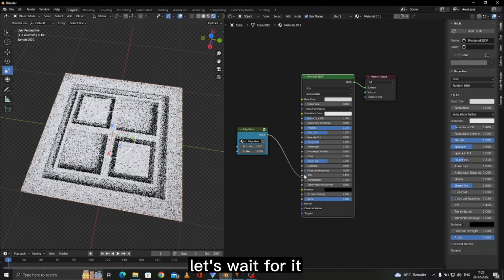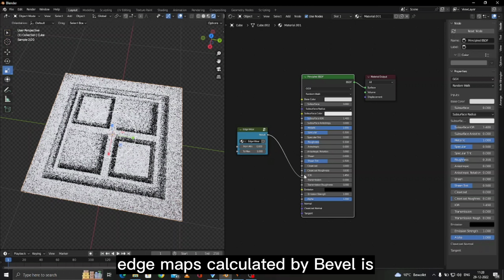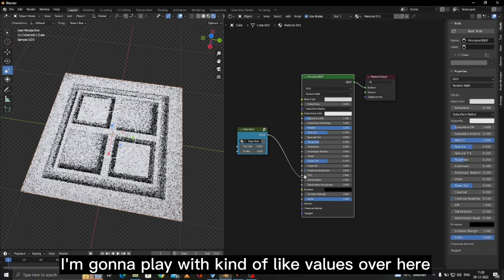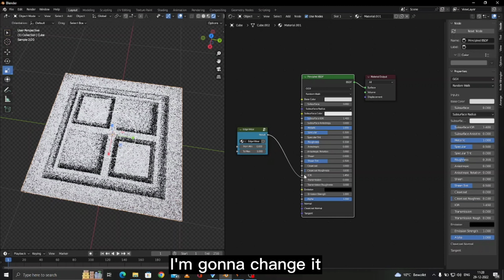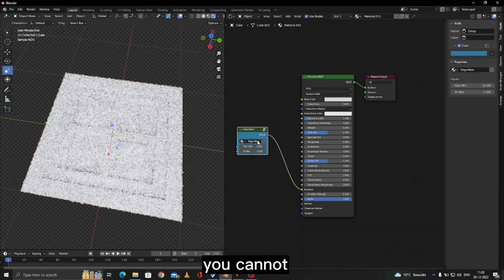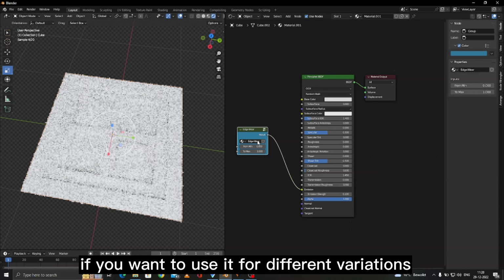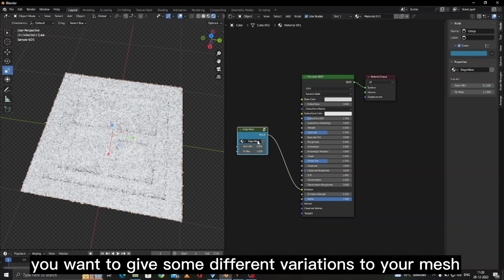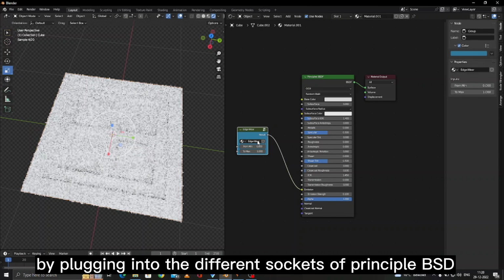The beauty of using these edge maps calculated by bevel is, I'm gonna play with values over here to really see how that looks. I'm gonna change it and plug it into different sockets of the BSDF to see what kind of effect that gives. So if you want to give some different variations to your mesh, you can go ahead and do that by plugging into the different sockets of the Principled BSDF.